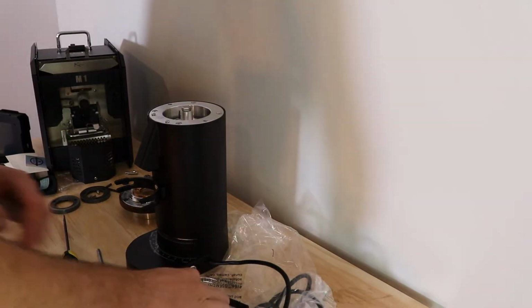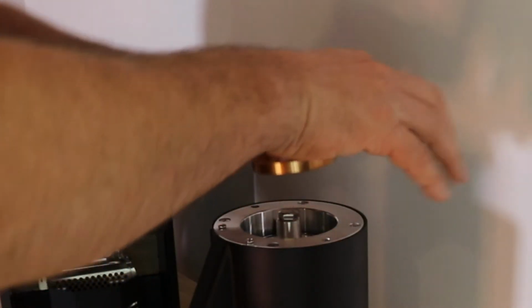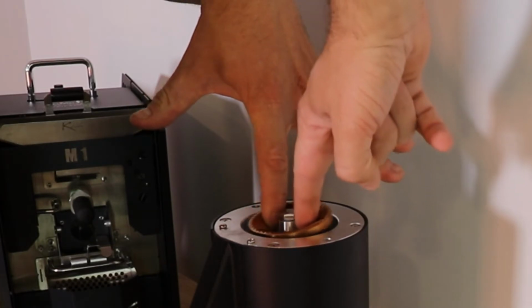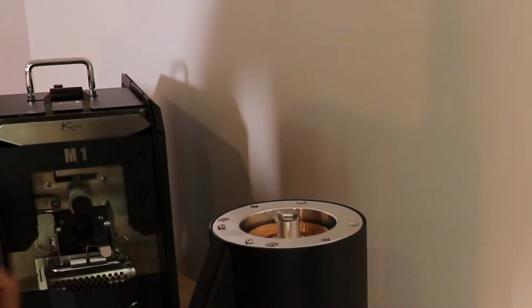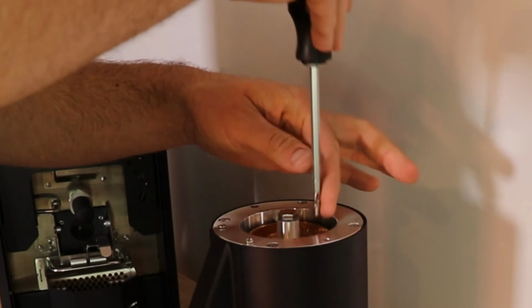Once it's in place, you take your bottom burr or your rotary burr. You can kind of take your fingers and spread it like this and slowly lower it over the screw holes. Gently lower it down. You don't want to move that seal around. And the same thing on this bottom burr.